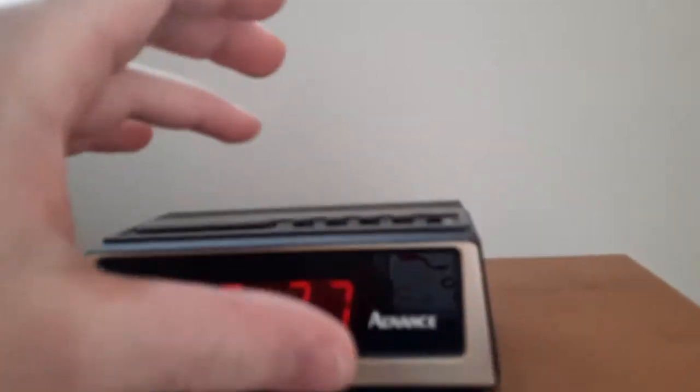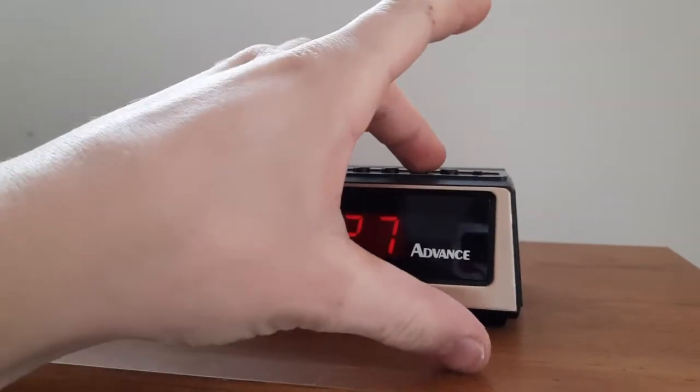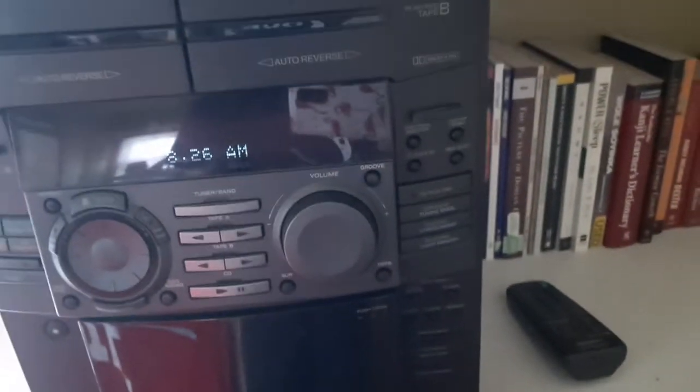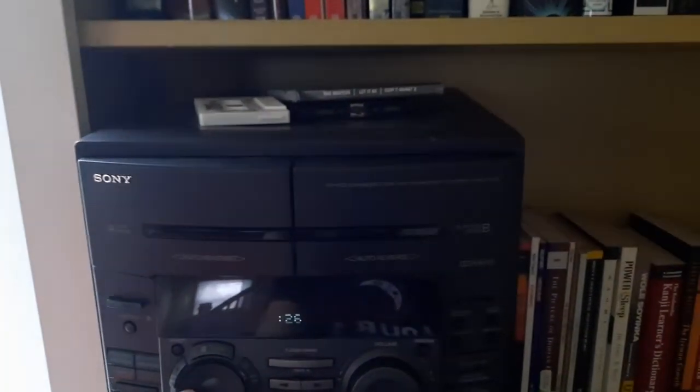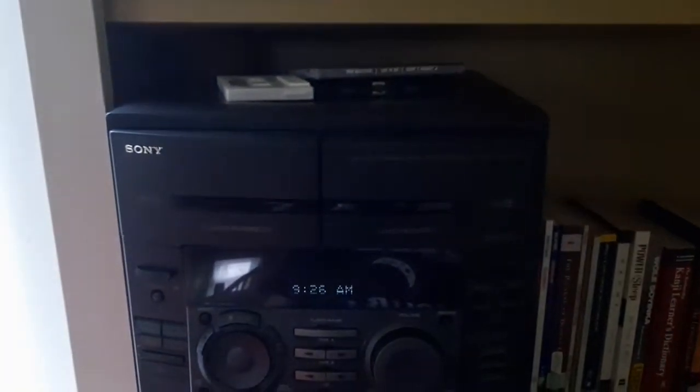No clock in here, surprisingly. I try to make sure I have a clock in every room of the house, but this clock here has not been touched since the last daylight saving time, believe it or not. And then the last one should be the one on the stereo. I have to remember how to do this because I always forget. Should be. That was easy. Typically, spring is a lot easier than fall.